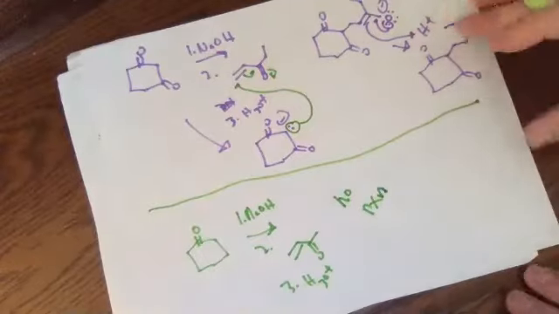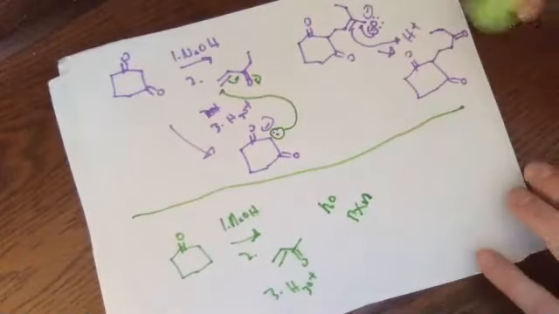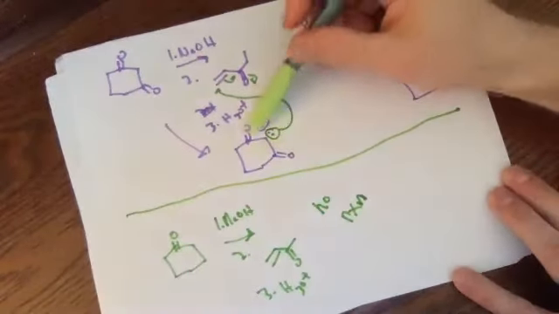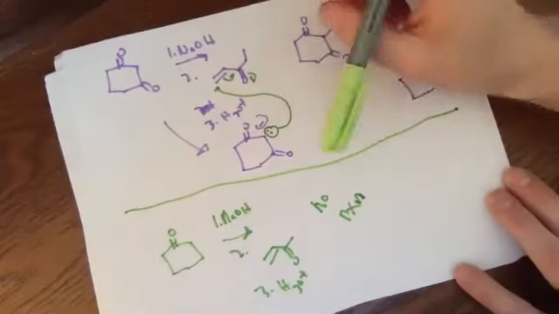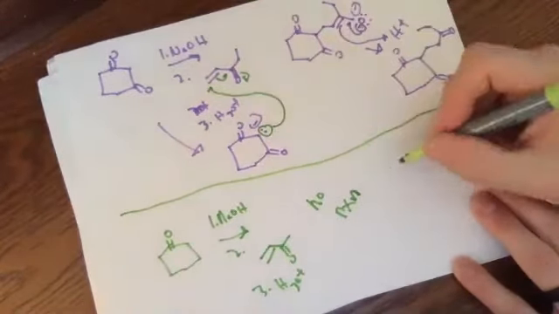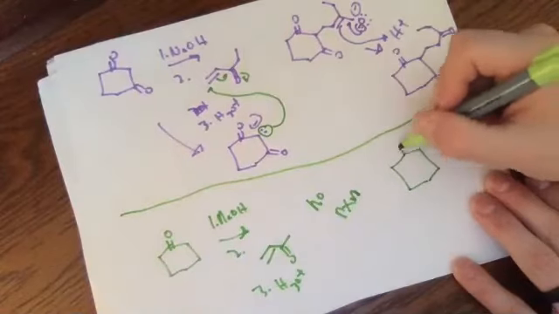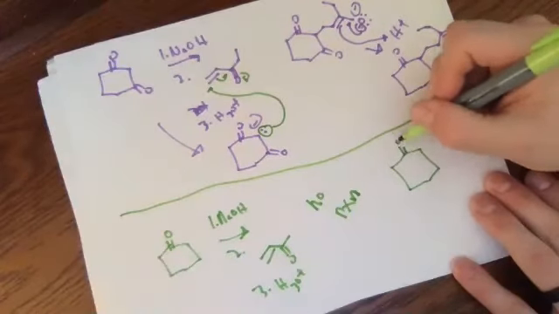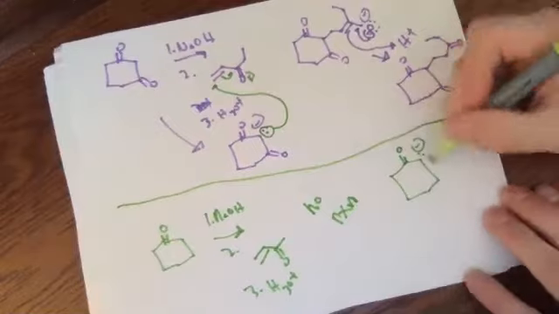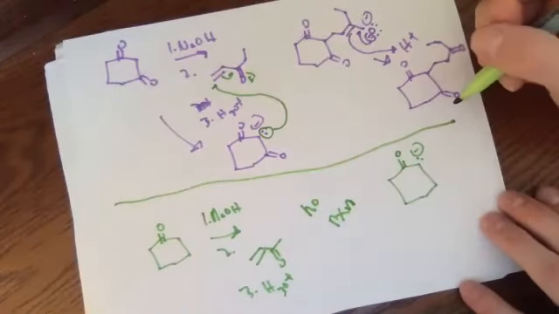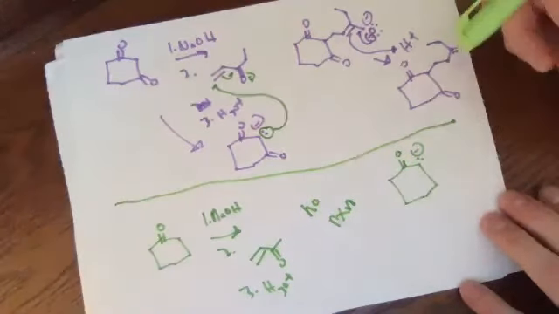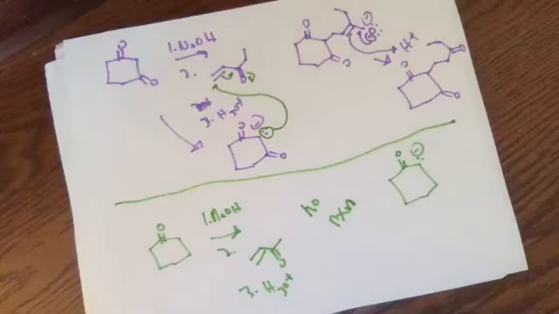And it has a lot to do with the fact that because this is more acidic, it gives you a worse base. These ketones make a decent base when you actually form this negative charge here, so it's actually just going to pull off another proton. It's not going to act as a nucleophile like we want it to. So to get around it, we're going to use something called the Stork enamine synthesis.